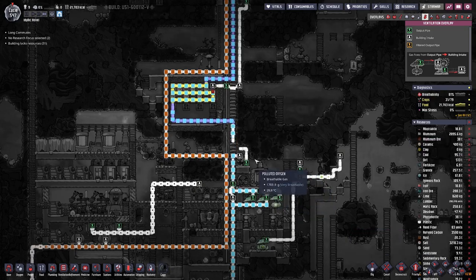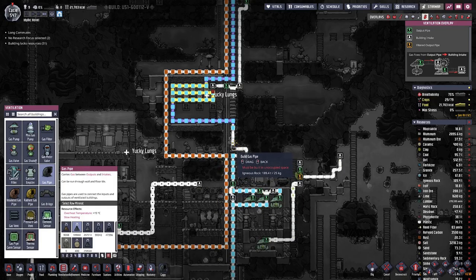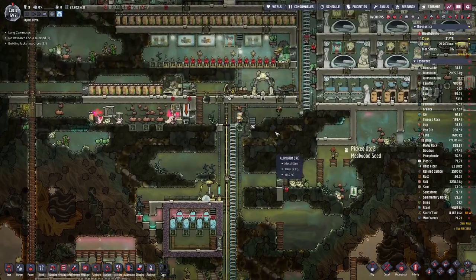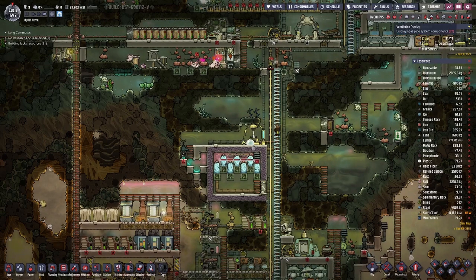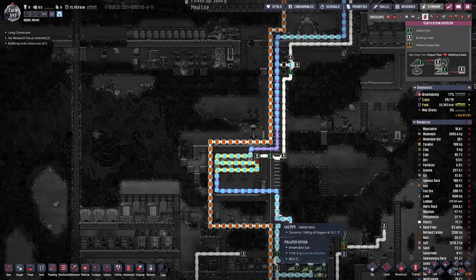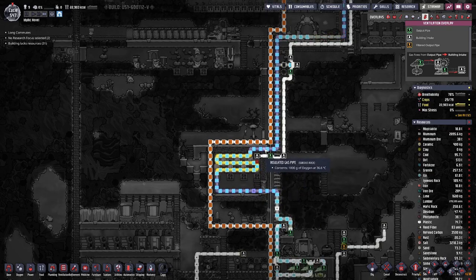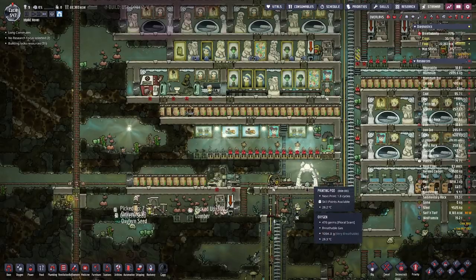Because while this cools things down, at least it cools the air down. It cools this area up, which basically is also part of the base, and all kind of things happen there. So we get almost 50 degrees in, we go with 30 out, then in here we have some more cooling. Hopefully that does help somewhat.